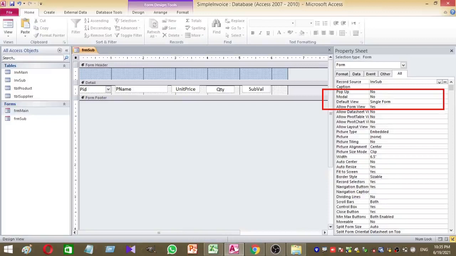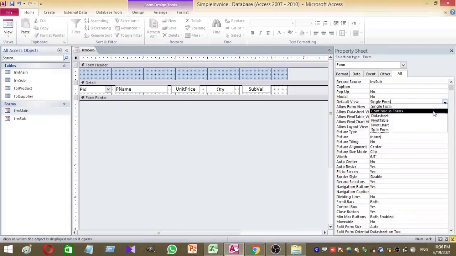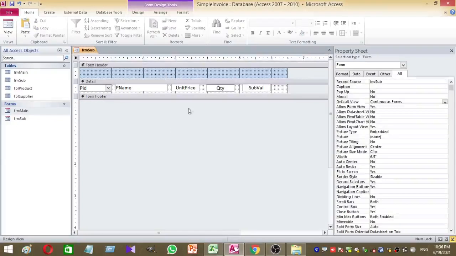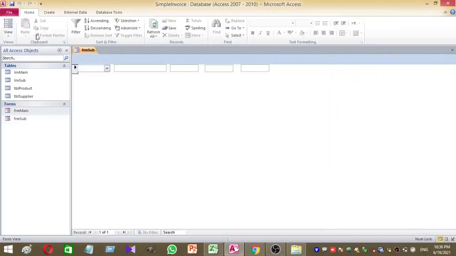By default single form design is selected. So here you have to select continuous form. Yes, we select the continuous form, then press Ctrl S, save your subform. So this is the subform we have created.